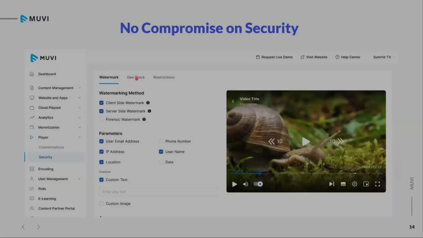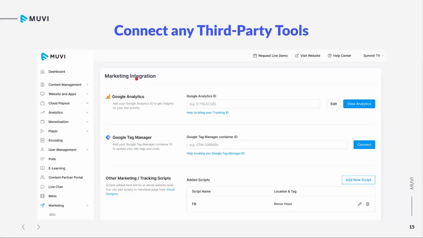And another one is, when we talk about flexibility, one most important aspect is how you connect with third party tools, whether it is marketing tools, analytics tools, or anything else that may come in the future. So we will need to ensure that the platform that you choose has the ability or the potential to connect with any third party tools. In many cases, this needs to be pre-integrated rather than us asking for a customization, things like that.